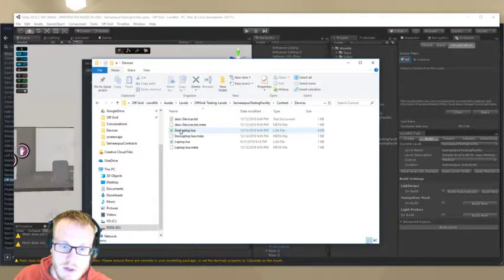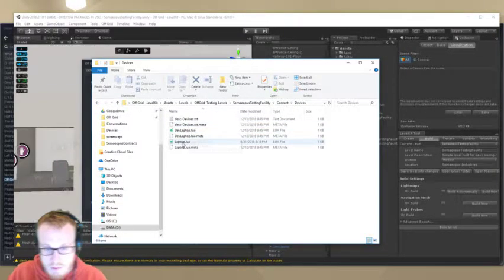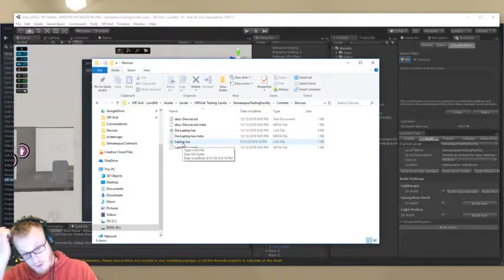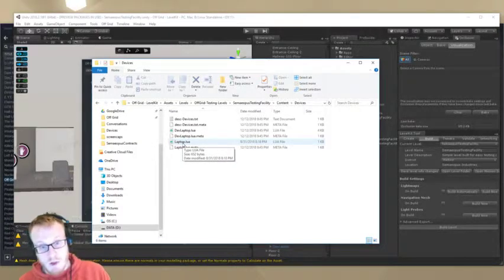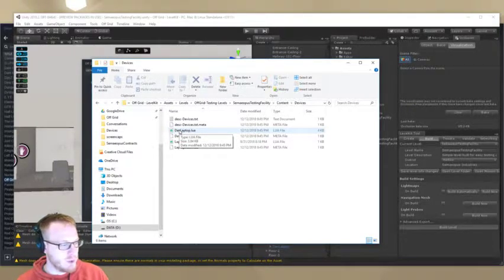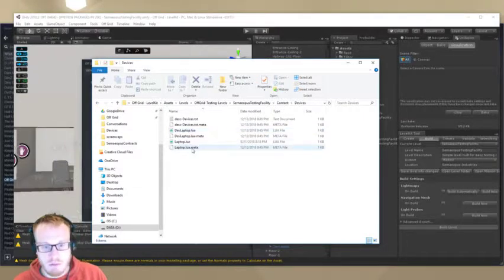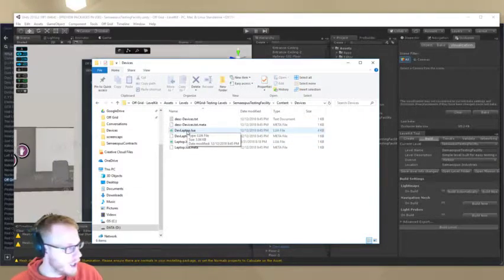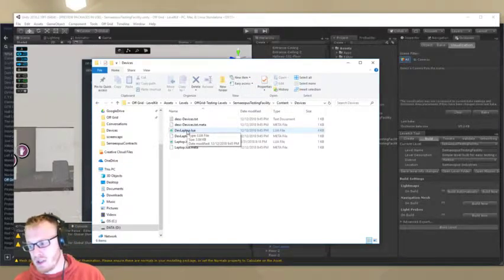And there's a few devices already in there. There's a dev laptop which Pontus has put in there, which is quite fun because it's got a load of cheats on it for you, like becoming invisible. It's got an app called Ghost App, which you can use to become invisible. It's also got access keys for all of the doors in the level and things like that. I think there is a guy walking around in it, so yeah.